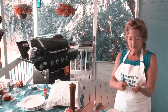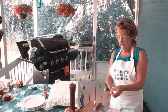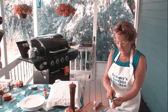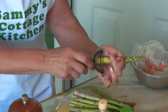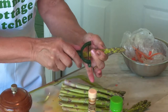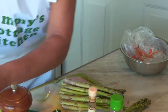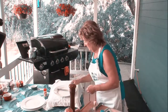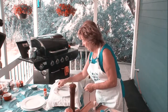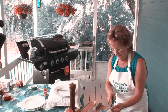Instead of just breaking it off about here, you're going to lose all this. It's a nice presentation too, so you just take about 2 inches down, like that. And when that cooks, you're going to see that looks really nice. Look. When it cooks, this gets brighter, and then that stays lighter. So, I'm going to do that.